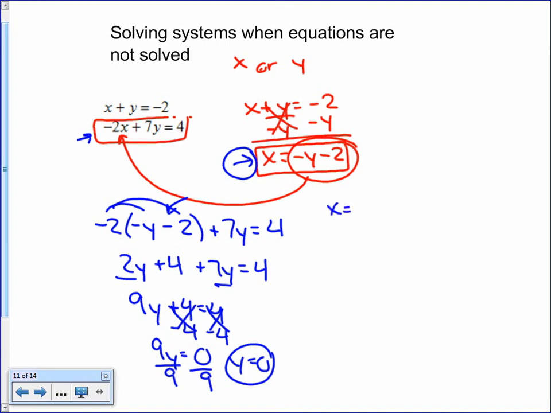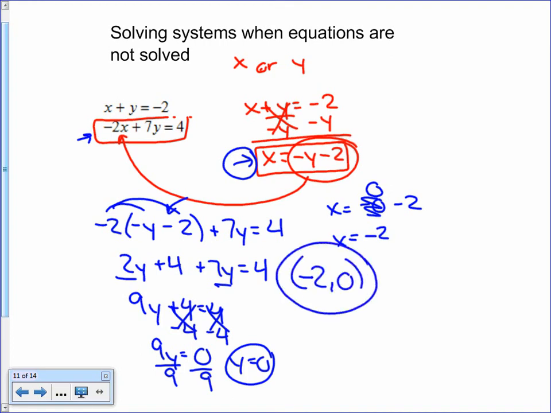So x equals a negative 0 minus 2. Okay, a negative 0 is just like a 0. And 0 minus 2 will give me an x value of negative 2. So the coordinate negative 2, comma 0 is my answer for that one. And you can always go back and check your answers, like plug in negative 2 for x, 0 for y, and see if it works out, if you're ever unsure.